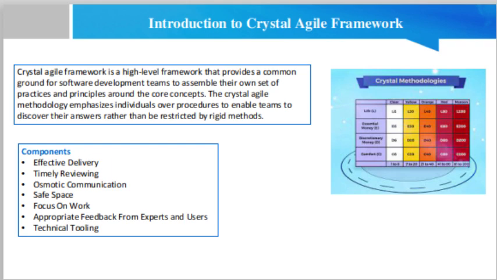The fourth component is safe space. The team should serve as a safe space to disclose ideas and thoughts without judgment. Team members should be comfortable talking openly about their beliefs without feeling anxious about right and wrong or good and bad. The fifth component is focus on work. Team members should know when to prioritize some tasks over others and gauge what tasks should be completed next. This requires solid communication and a medium that can provide regular updates on the progress of the team and individual work tasks.